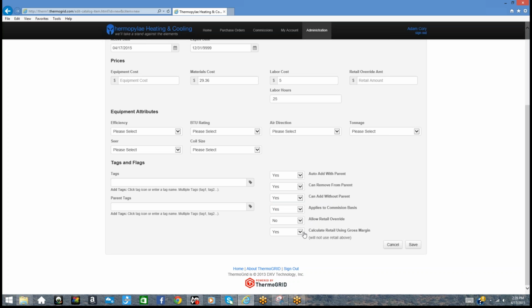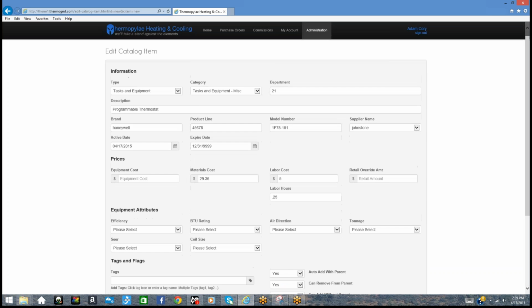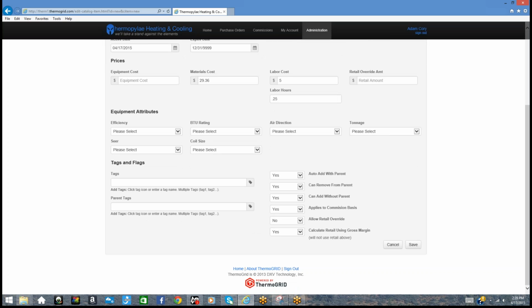Right now it's set for calculating using gross margins, so it's going to be using the main formula based on the gross margins you have set up in your company settings to determine what this item would be priced at.